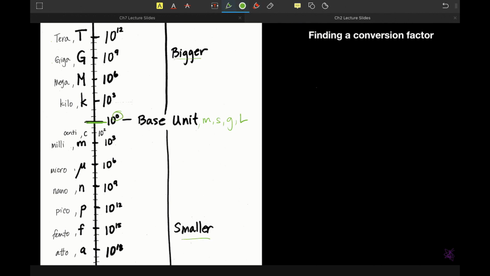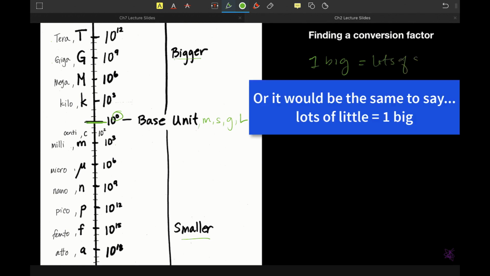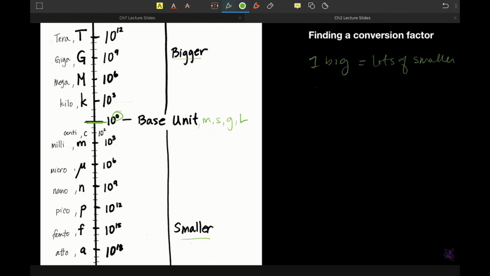So let's talk about how we would use this, okay? So we are always going to set up a relationship, right? Just like we saw on the previous page, right? And it doesn't matter which one goes on the right or the left, but it's always going to be one big thing, right, is equal to lots of smaller things, yes? And we think about the land of scientific notation that we talked about, right? When we say lots of something, right, it should be 10 with a what kind of exponent? Right, a positive exponent, right? Because there are lots of them, right? So one big thing is equal to lots of smaller things. Yes, that's just how that works, right?